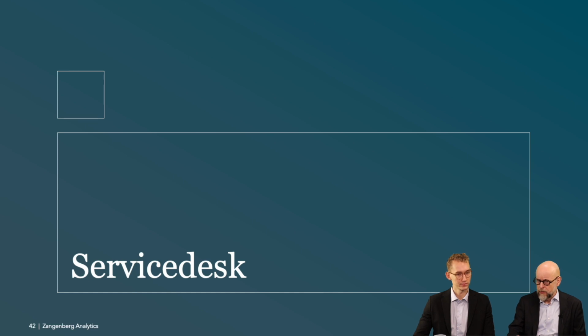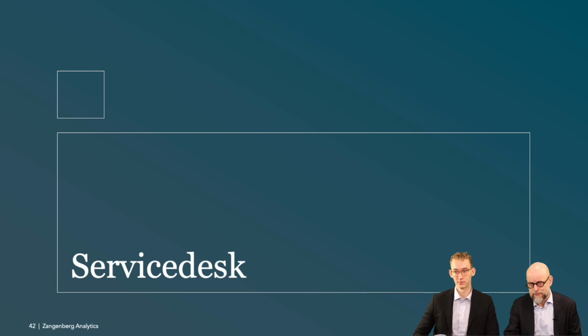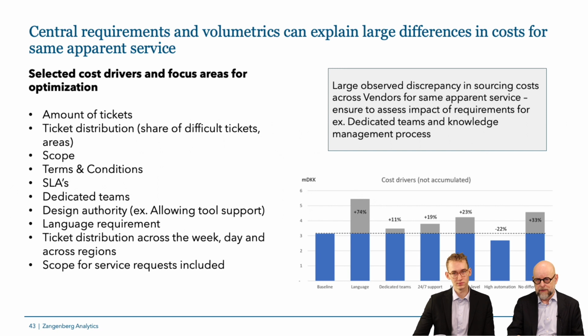Okay, I will take you through the service desk very quickly. We have a separate webcast on service desk that's about a year old, but still very much relevant. But basically, what's going on with the service desk is that you see a lot of technological development within the operation of service desk that basically reduces the ticket price substantially, but also automates a number of tickets and make them go away because of self-service or shift left, as it's often called, where you basically move activities out of the service desk into the user domain, either by users servicing themselves through self-service portals or something like that, or by using bots, chatbots, to find out how to solve things, or using knowledge management repositories to find the solution to their problems.